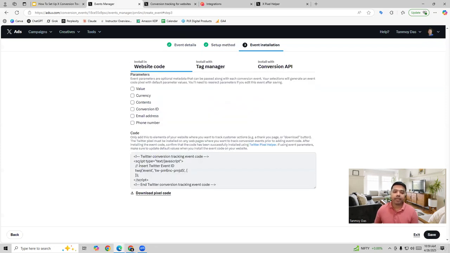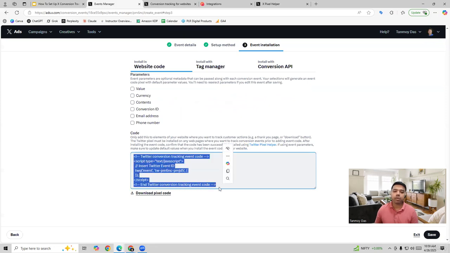And then finally, we get the custom event. This is the code which will go only on the thank you page. The first code which we saw will go on every single page. This code will go only on the thank you page. So we take this and add it to our thank you page as well. This is how we are going to set up the whole conversion tracking for our website, x.com. Going forward, whenever traffic comes to our website through our X ads and somebody purchases, that will get automatically tracked inside our X ads account.